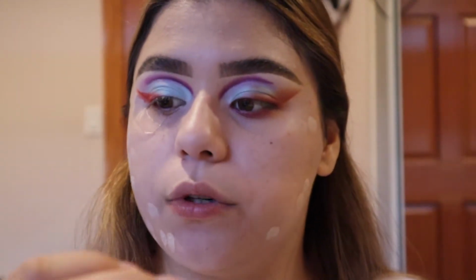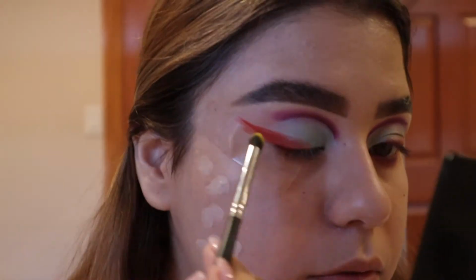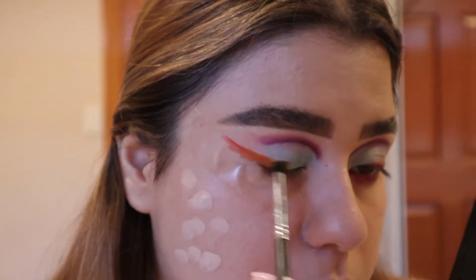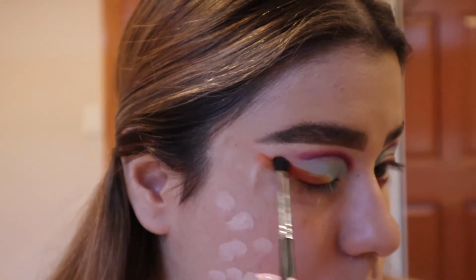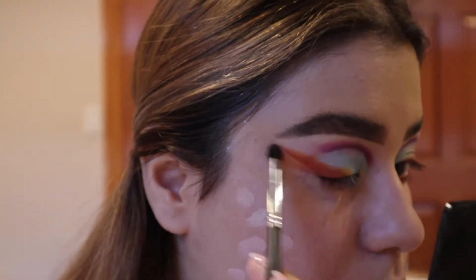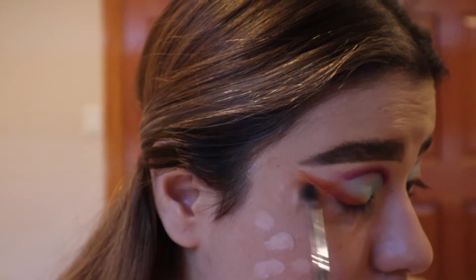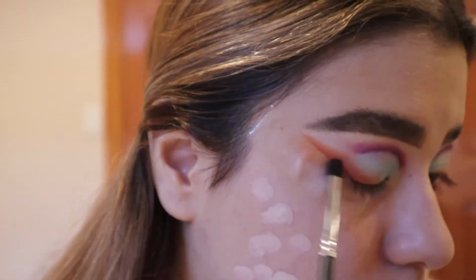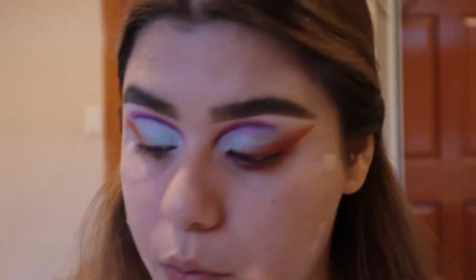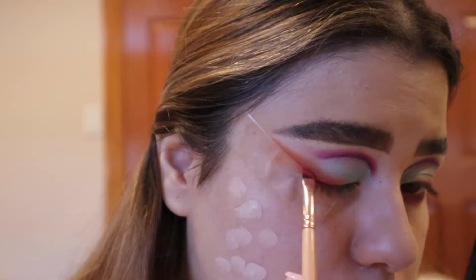Then I'm gonna go in with this Morphe M321 brush. I'm gonna take this yellow shade and tap off the excess, and I'm just gonna start blending the orange shade here so it doesn't look that harsh, since it does look like she did blend the orange a little bit right here. Go back in with the orange just to kind of intensify it a little bit more.